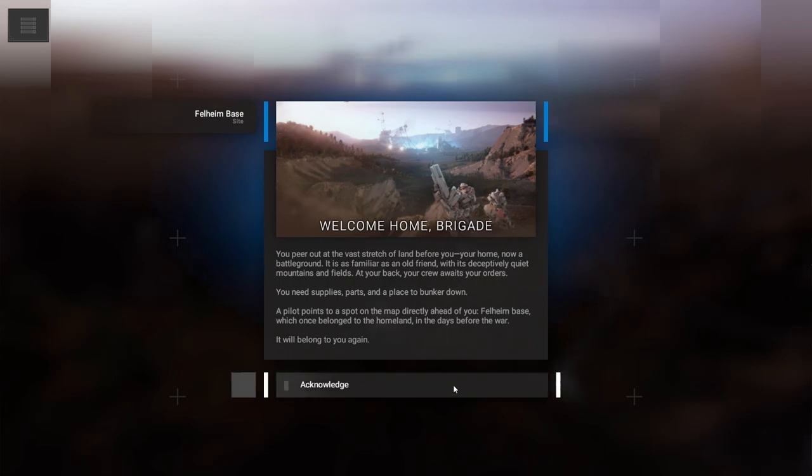Welcome home, Brigade. You peer out at a vast stretch of land before you, your home, now a battleground. It is familiar as an old friend with its deceptively quiet mountains and fields. At your back, your crew awaits your orders. You need supplies, parts, and a place to bunker down.